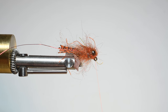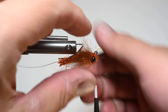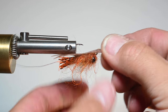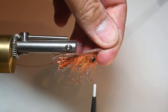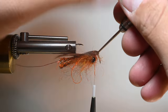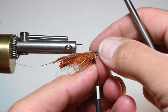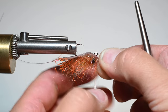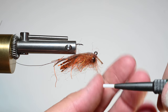The next thing we're going to do is place our Exo Skin up over the top. To do so, I'm just going to measure it roughly. You can see we've got a little bit of bulk; we're going to cinch that down with the wire. I'll grab a little bodkin and poke a hole. I'm not stretching this super tight, but enough that it's going to taper. We'll pull that puncture hole through the eye of the hook, and then do a wrap or two, maybe three wraps up and over, securing that underneath.